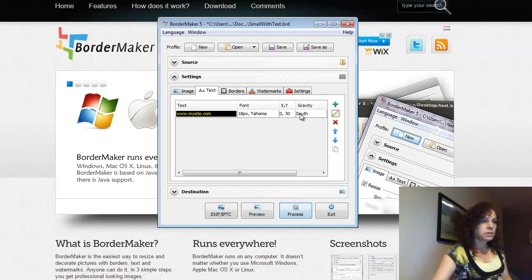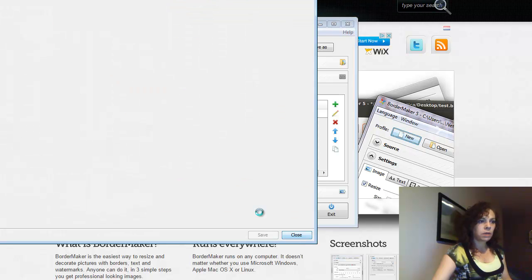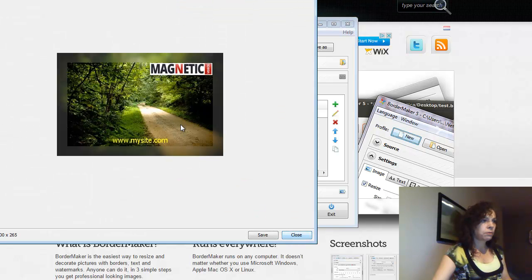So now that you can see I've got everything done, and like I said, if you want to go back, make any changes or delete anything, you can just go ahead and click on the settings and make those changes. So if you want to preview what it's going to look like, you can preview here. It's going to pull up the picture. Now it's not going to go through the whole folder, but it will show you the first picture in the folder, and what it's going to look like.